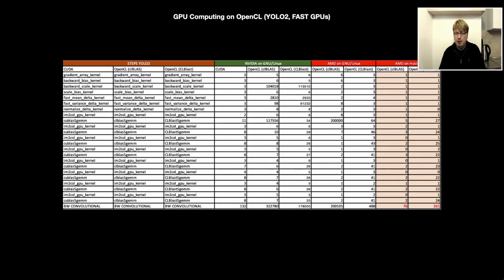So macOS, as you can see, has a very good solution for OpenCL. OpenCL is implemented beautifully. You can see that it beats even the CUDA version in computation on all kernels, right? So what is wrong with OpenCL? Why is it slower? But bear with me.